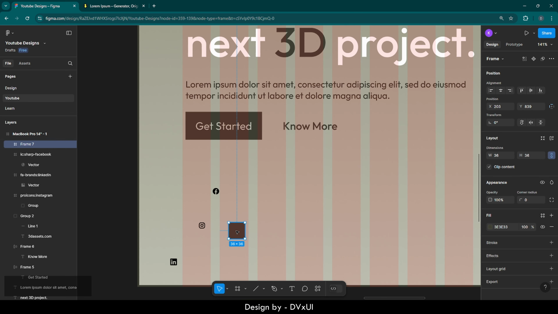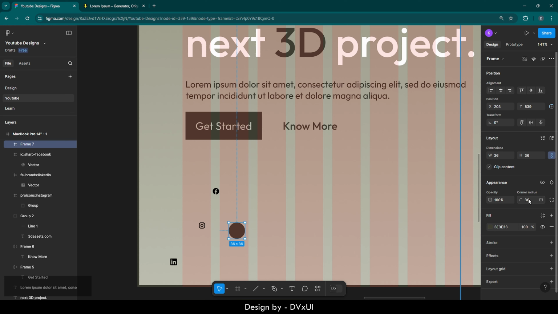But we wanted a circle and we have created a square. So how are we going to create a circle out of this square? Now, if you think, a circle is nothing but a square with the radius half of its sides. Let me tell you why. So here I have a square, and in the corner radius, if I write 36, it will be converted into a circle.